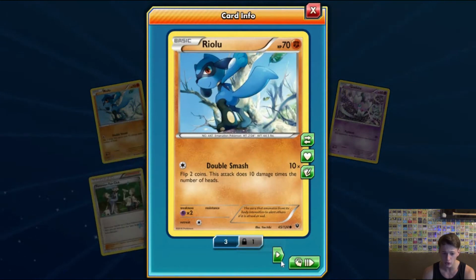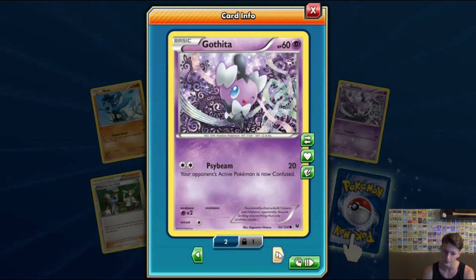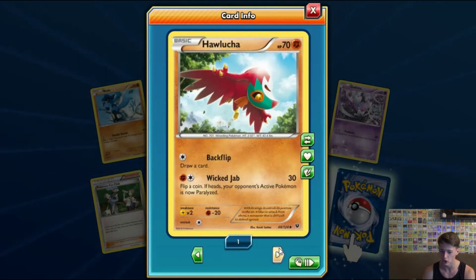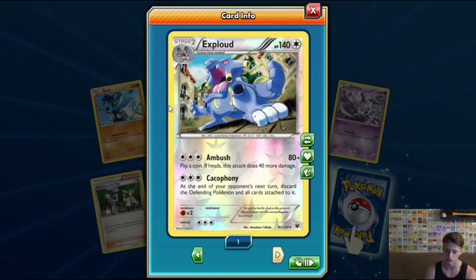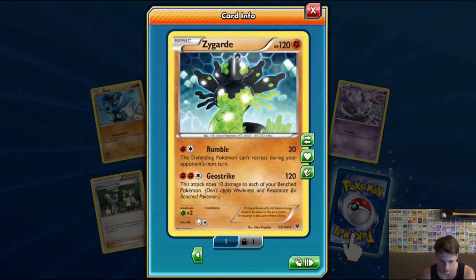So we get a Riolu, a Carbink, a Solosis, a Whismur, a Gothita, a Pokemon Fan Club, a Wigglytuff, a Hawlucha. Can we see what the rare is? And the rare in the pack, wait, is that the reverse foil? I think that's the reverse foil. It's an X-Plow, which is kind of cool looking. And the rare is a Zygarde. Not bad, cool. Cool, cool, cool.